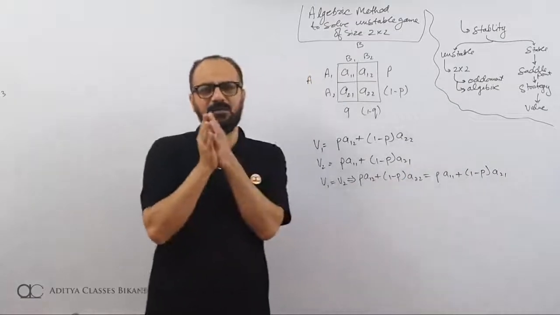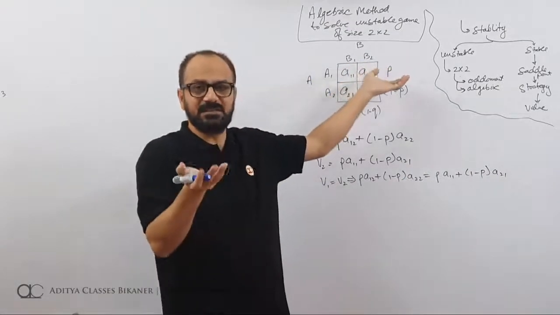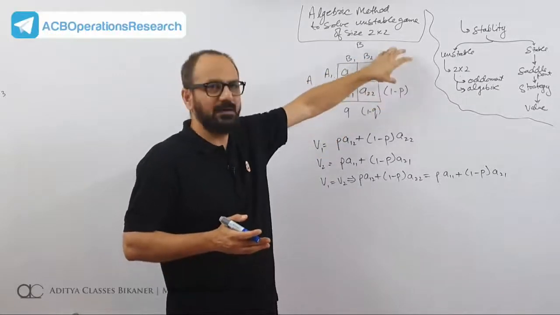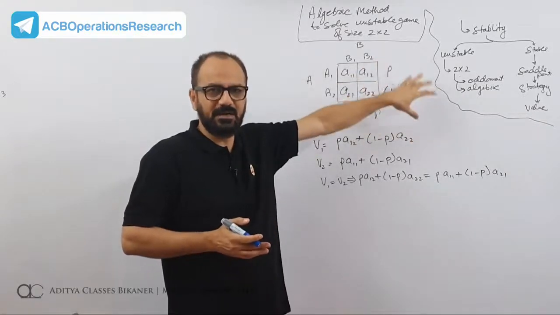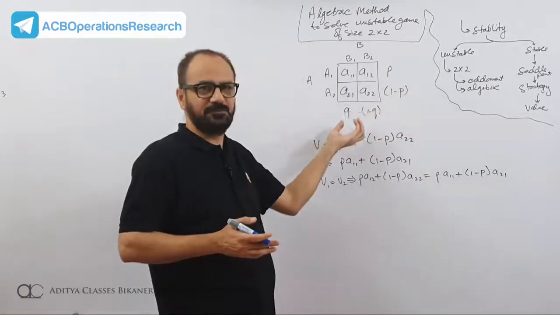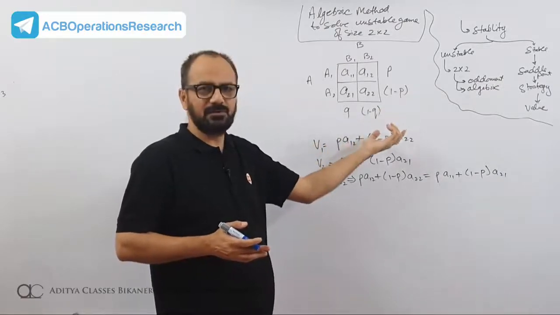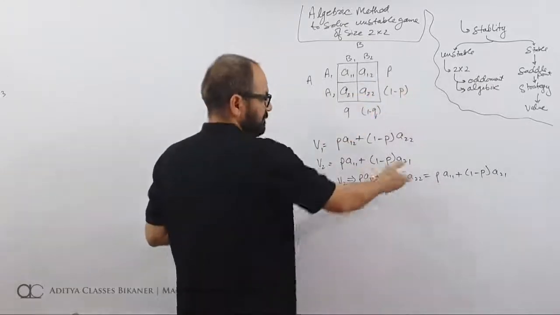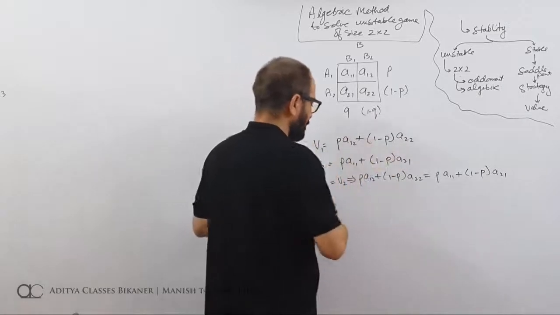Now, if we try to solve this algebraically for the value of P, I need to understand what my strategy is. If I get my strategy for A1, I'll get my strategy for A2 also, because this has a relation of P and 1 minus P. If I get a value for Q, I'll get the other value also. For now, I am not talking of Q. For now, I am talking only of P. So this is my algebraic expression. Can I solve it for P? Let me try and solve it for P.